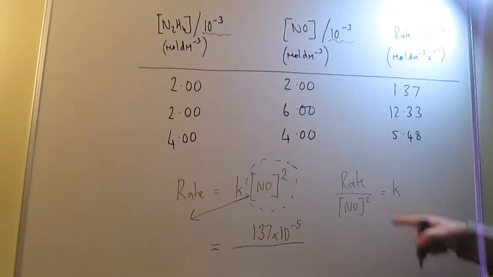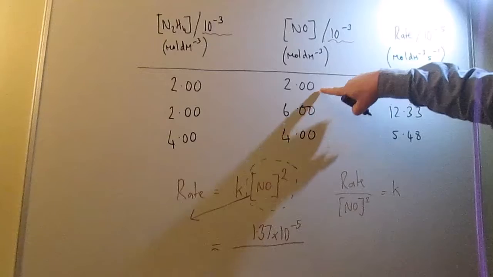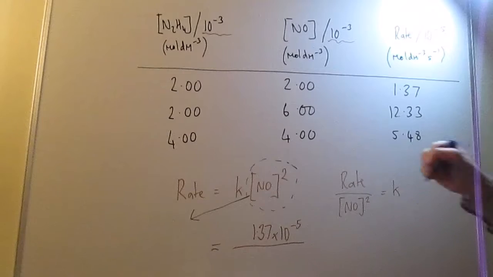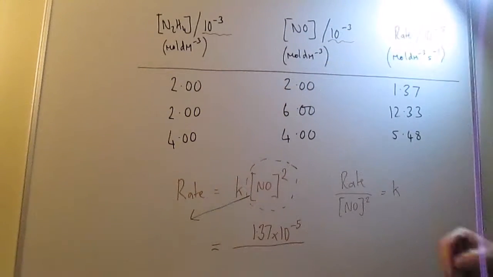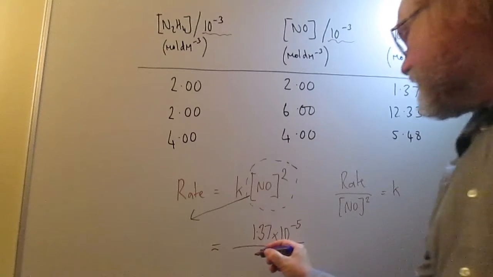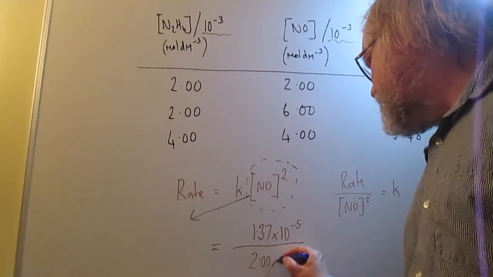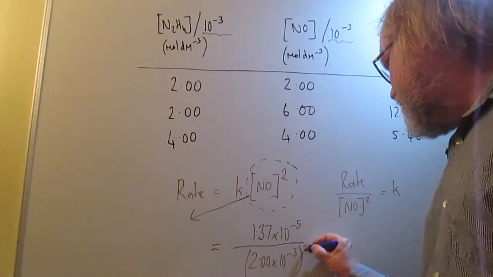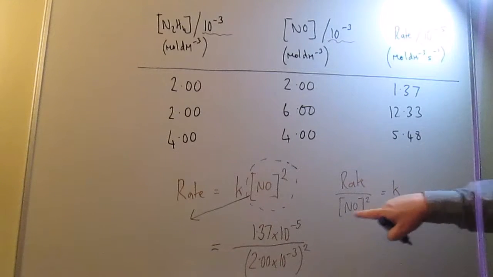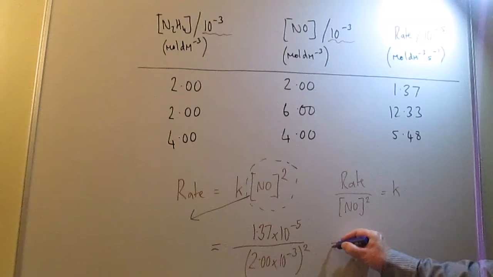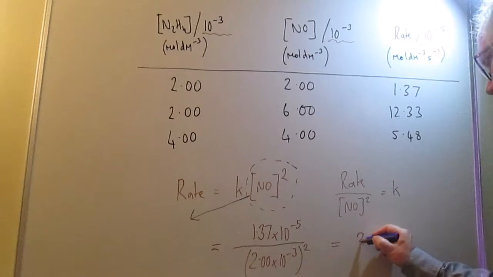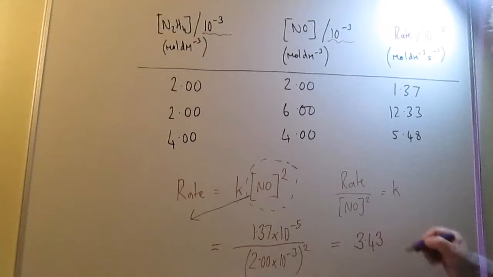And the concentration, NO squared, well, the concentration of NO is 2 after it's been divided by 10 to the minus 3, so it's going to be 2 times 10 to the minus 3. So you just do the opposite of what the correction has been. So it'll be divided by 2 times 10 to the minus 3, but don't forget it's got to be squared. It's very common to forget to use these powers, but it's NO squared, so it's that number squared. So again, write that expression down and then calculate it, and you should get 3.43 if you round it to 3 significant figures. Don't round it any more than that.